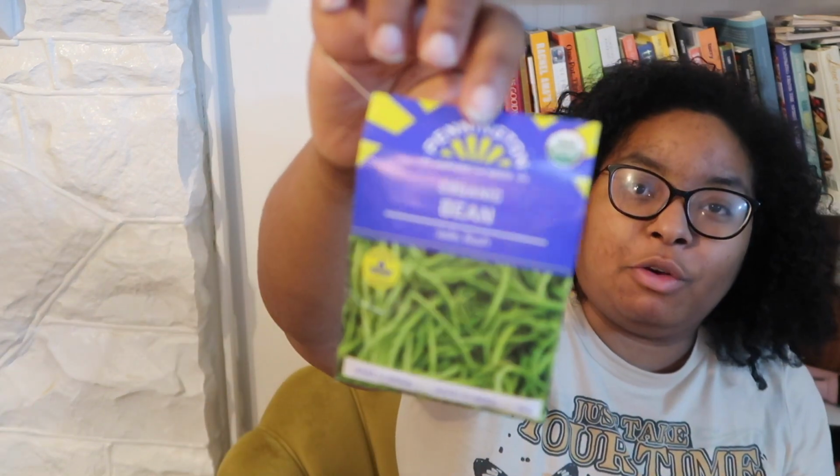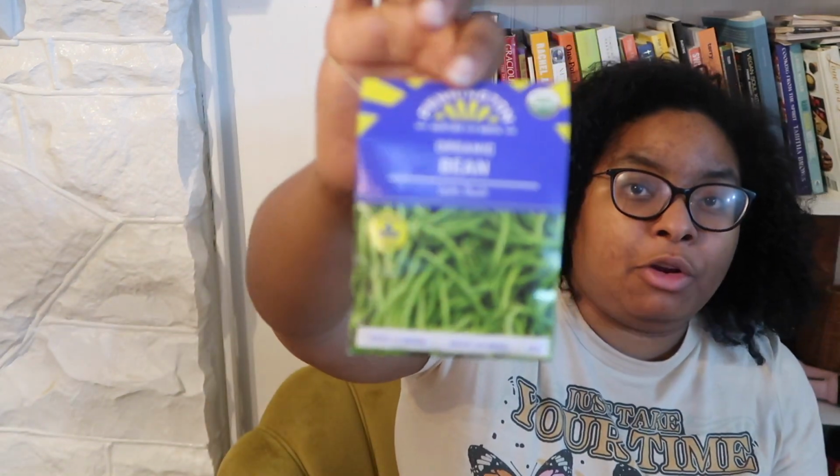So these are some organic beans. It's a jade bush bean, so that's great. I'm going to try and grow green beans again. Out of all the beans and the legumes that you could grow, I think green beans are the best to grow because the harvests are so prolific, and you could easily get a handful of harvest in one evening, and you can make a nice little dinner out of that, a side of green beans, and make that one of your proteins. So I love to grow green beans.